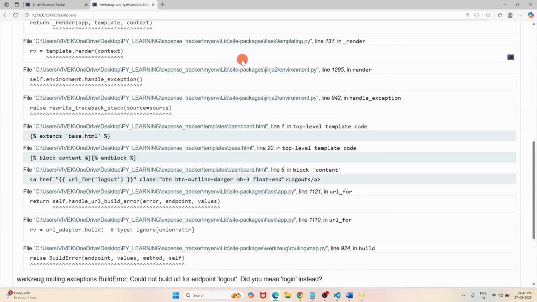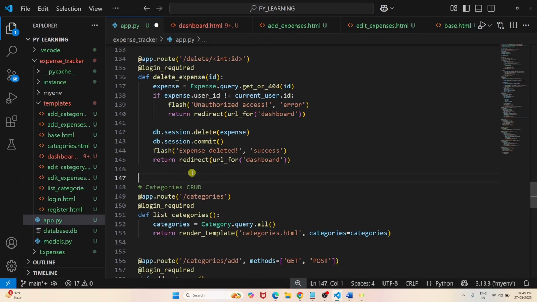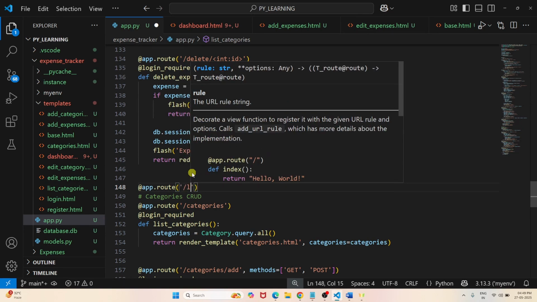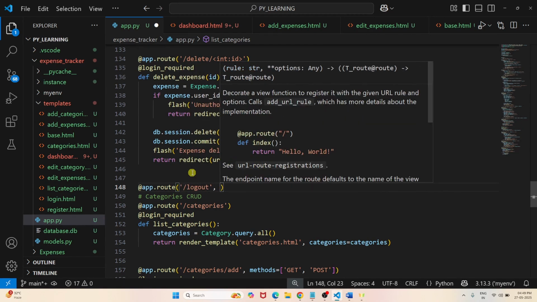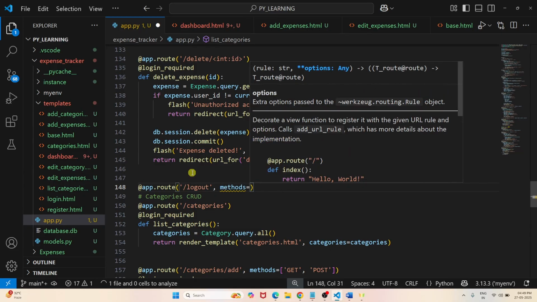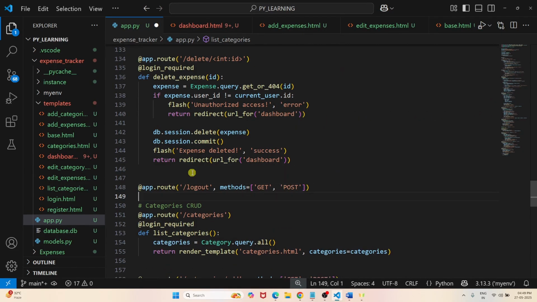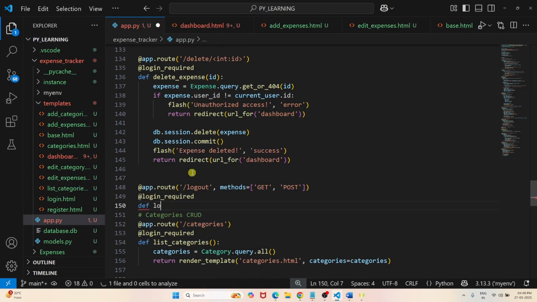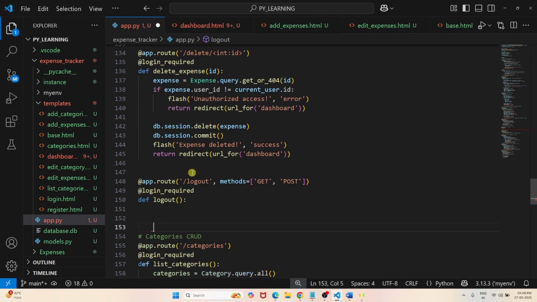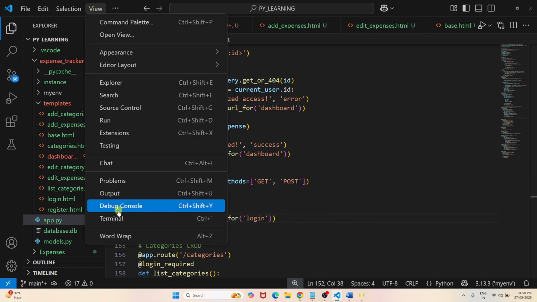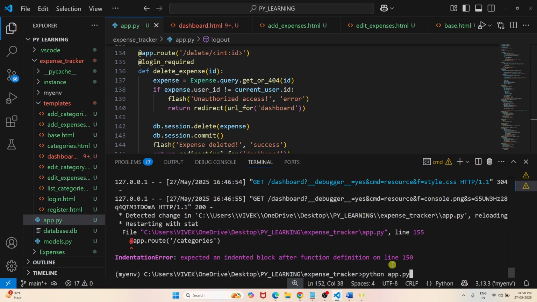Let me create the logout route. Alright, so we have completed the development of this app.